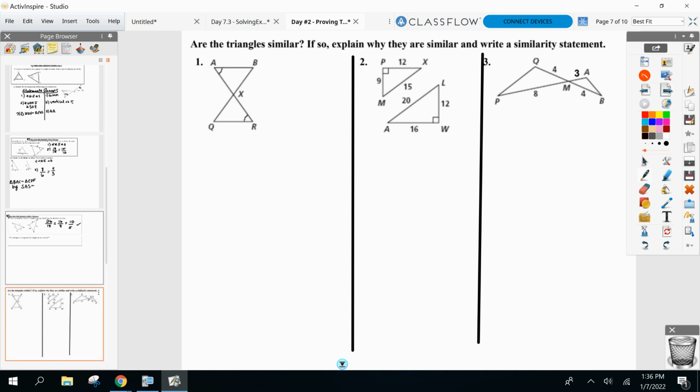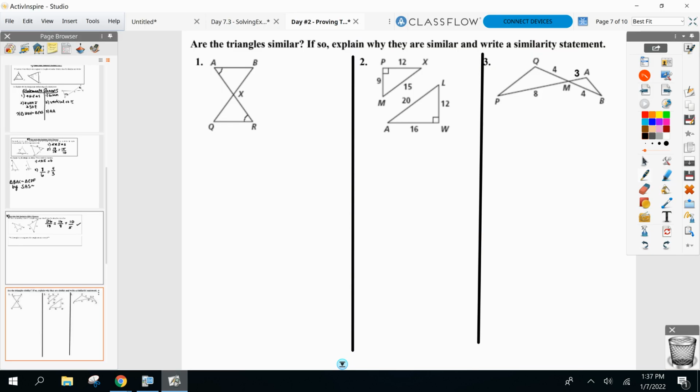The second one. That was an A. 12 and 12 match up. Wait, 12 and 12 don't match up. 20 and 15 do. And then 9 and 12 and 16 and 12. Okay, wait, so it's 20 and 15. You only need 2. 16 and 12, 12 and 9. Okay, all right, going back. Groups.